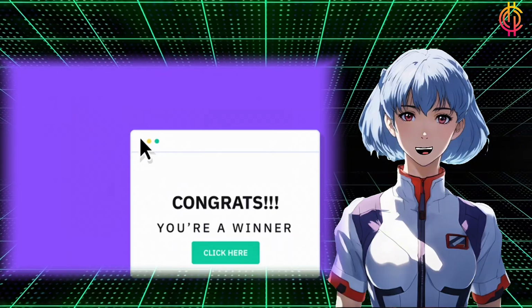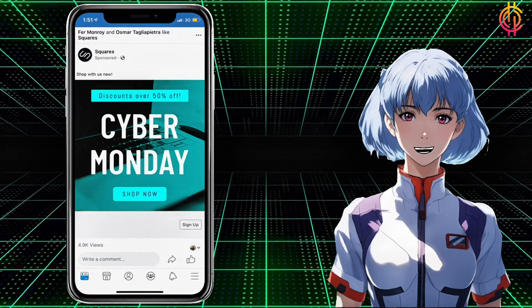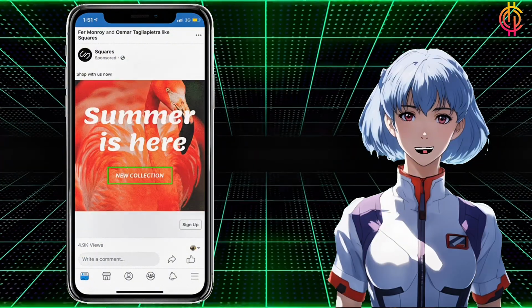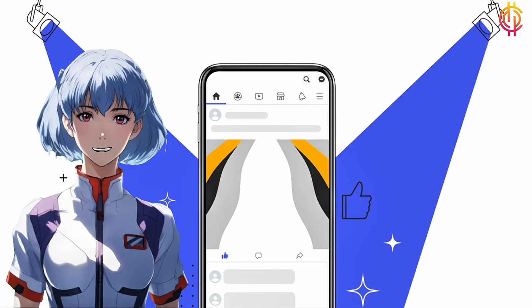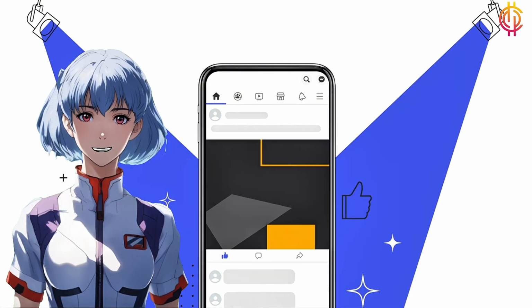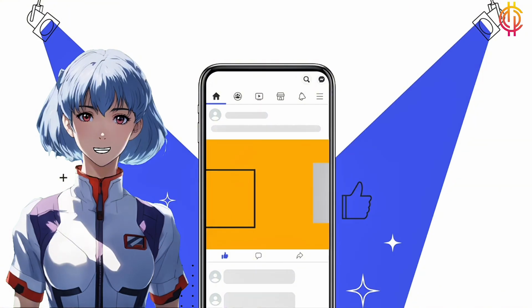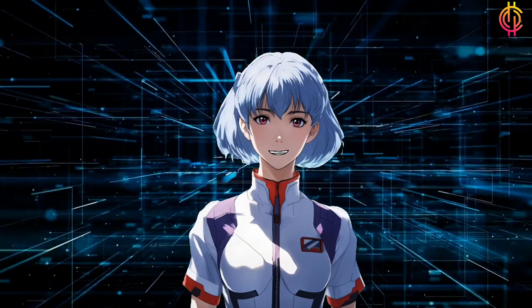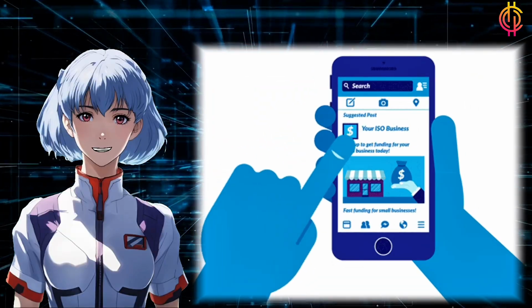Understanding Facebook ads. Facebook ads appear in users' news feeds and are designed to match specific audience characteristics. This level of customization allows you to reach your desired audience more effectively, excluding irrelevant traffic and attracting users who are genuinely interested in your products. Success in targeted advertising comes from clearly defining your business goals and developing a plan to achieve them. Before launching a campaign, it's essential to consider the aims of your advertising. These goals can vary depending on your overall strategy, the specifics of your business, and the readiness of your target audience to make a purchase.